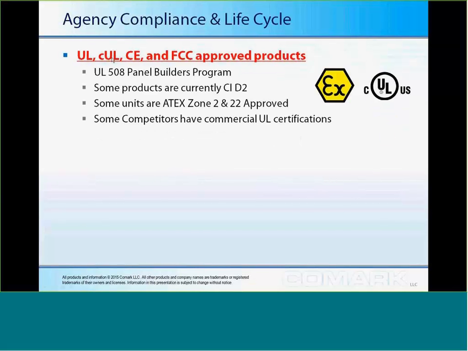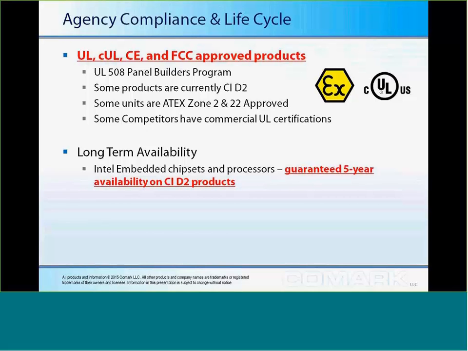Almost all our products are UL and CUL approved. A lot of them are part of the panel builders program, so they can be easily brought into systems and get UL on the whole system. One of our major areas is oil and gas with Class 1 Div 2 and ATEX Zone 2. A lot of the competitors have an IT standard for UL certs, and that is for homes, churches, and businesses. It's not really a factory industrial UL certification.